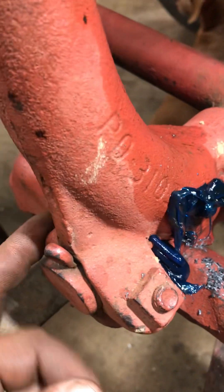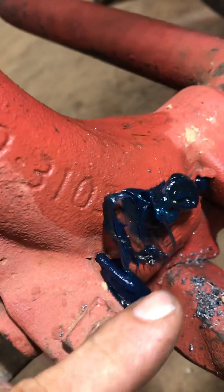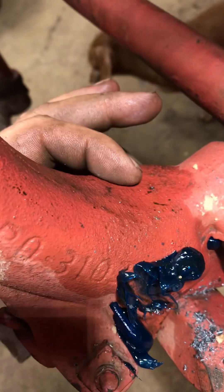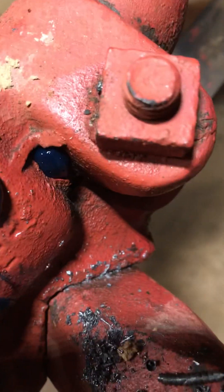I'm going to do a separate video on how to tighten and shim these arms. Right here there's no good spot because you've got basically three different wear points — one here, one in the middle, one over here. I looked at it and said the ideal spot would be up here somewhere, but that's a big chunk of metal to drill through. I simply went down here, right in the center. Grease oozed out that far, so it should be up in here. It didn't ooze out on either side, but there's grease in the center along the top — you can see where it oozed out there and here. That's about the best it's going to get.